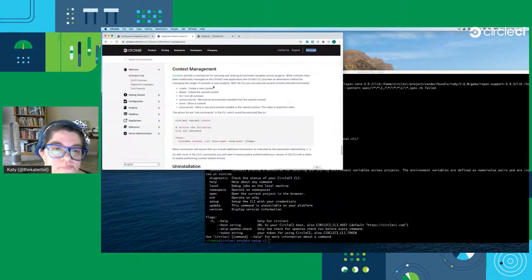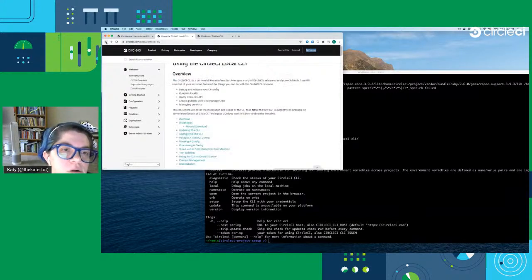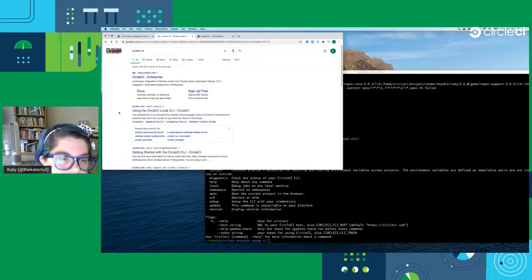You can also do context management from here, which I think is, again, my project is too simple to need this, but the better a CircleCI user you are, the more of this you're going to need. But I do want to talk about Orbs for a minute since we're here.